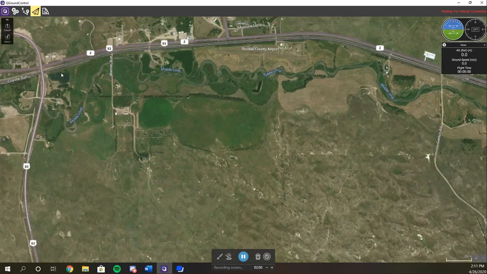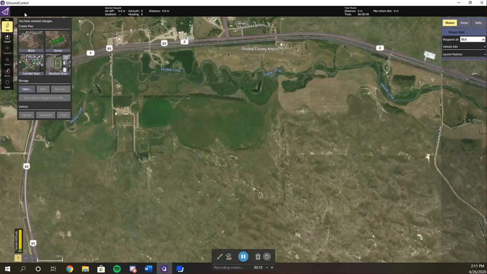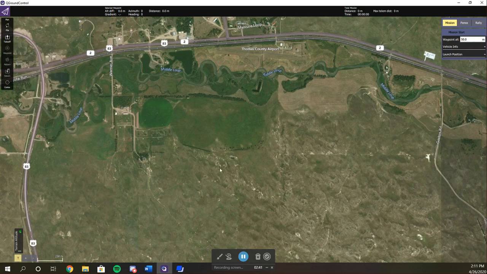So when you want to make a flight path, this is the tab you're going to want to use. This is kind of a path tab. So you click on this, and you can see right away you have a few different options. You can make a blank plan, survey plan, corridor scan, or a structure scan. You can also see here that there's storage, so if you were to save a certain path that you want to keep and keep reusing, you can save it, and you can obviously open it here. To create a new plan, we'll just click the blank.